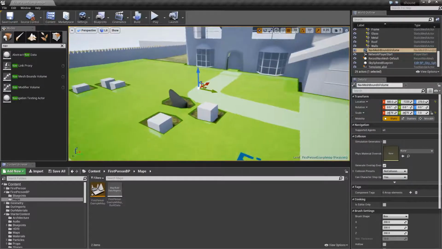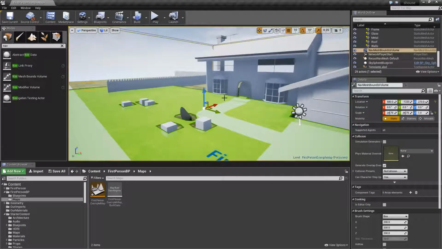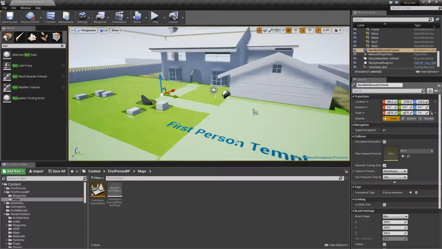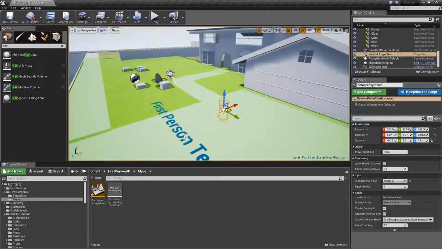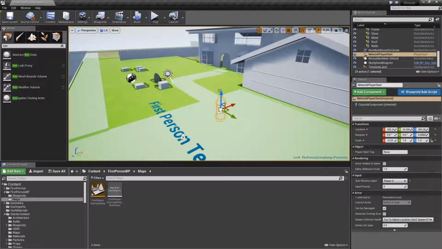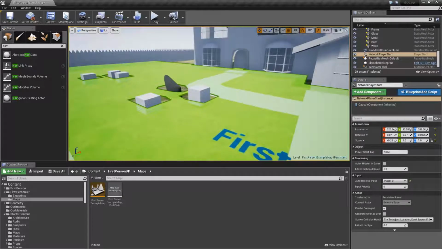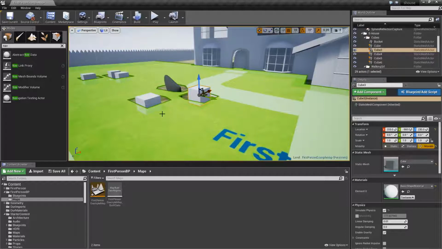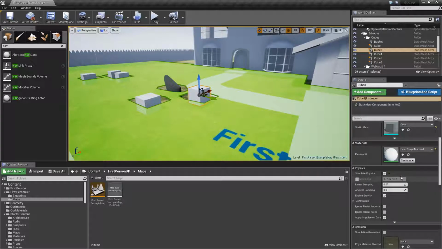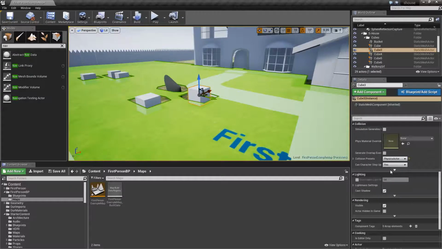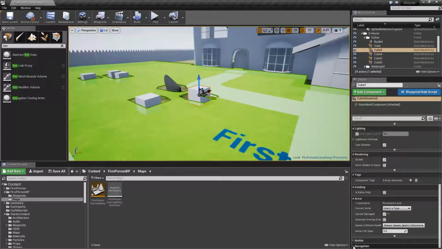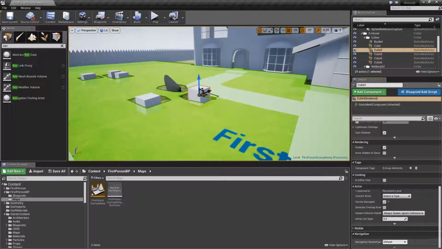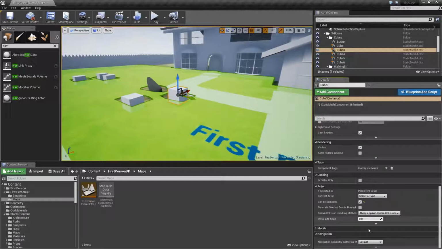So, now that we've done that, that's basically it. You now have a nav mesh. When you start using your correct starting VR locomotion, you should be able to walk across this. Probably the only other thing that you want to pay attention to is these little holes where these blocks are. You might want to turn that off so you can still walk there once the block's gone. So what you want to do is go into the block, go down a bit until you get to navigation, open that up, and expand that a bit so you can actually see what it's doing.